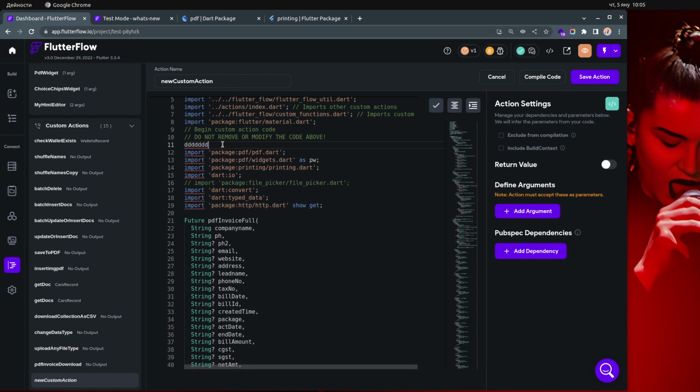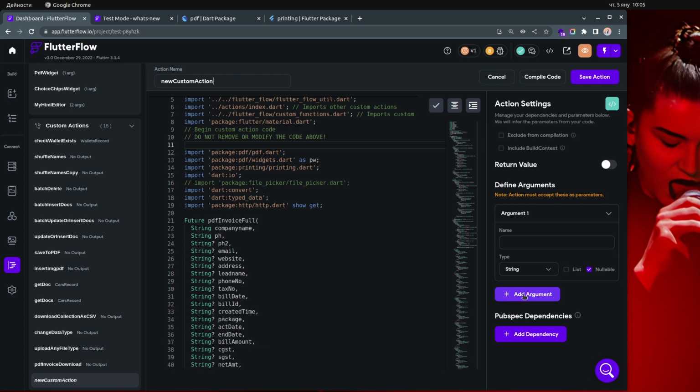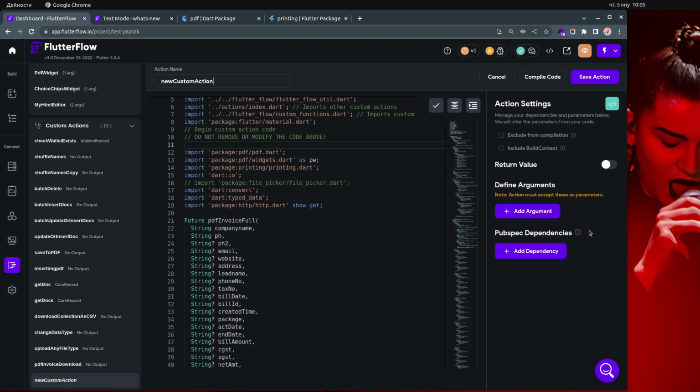But to prevent this from happening, your workaround will be to create an imaginary argument. And right now I can write in the argument. We don't need this argument, so just delete it and then copy the PDF invoice full.